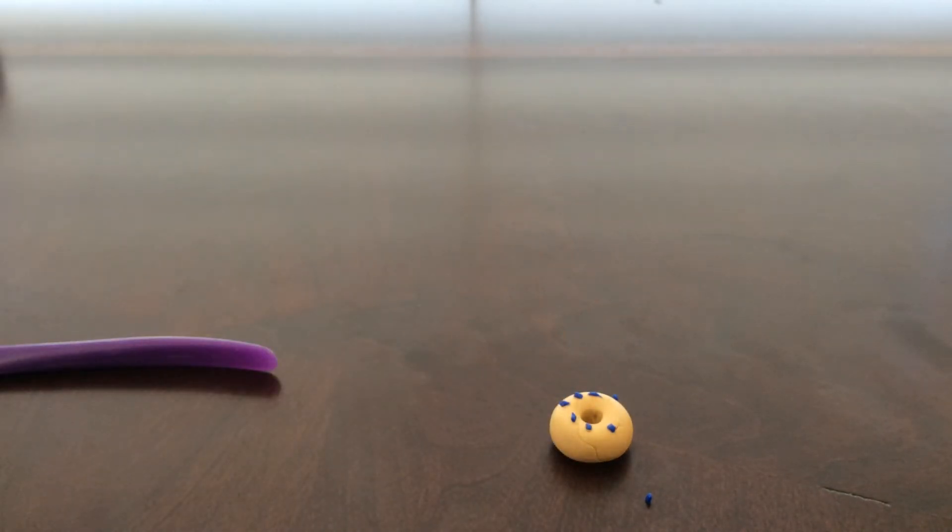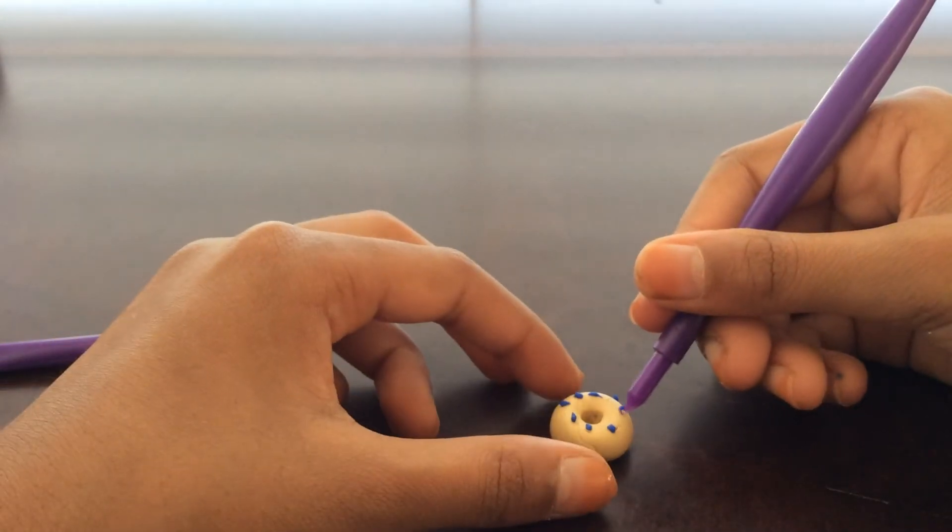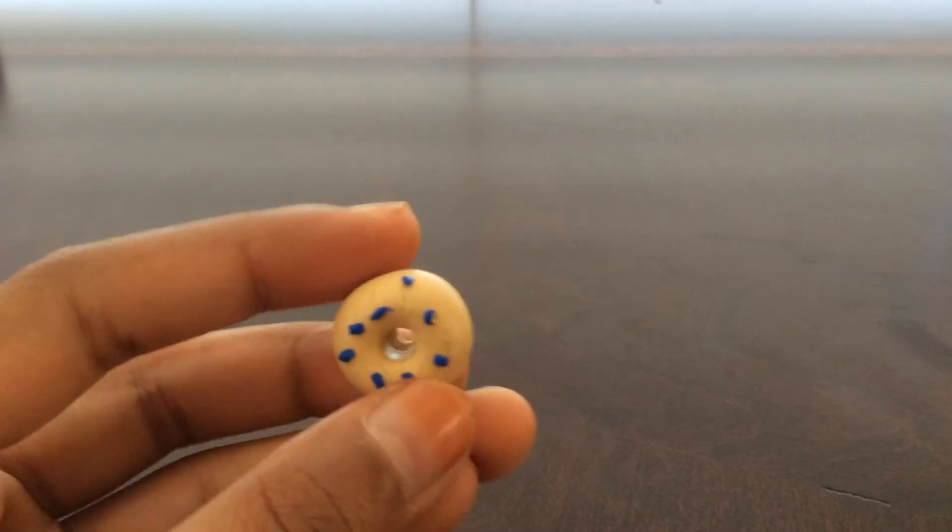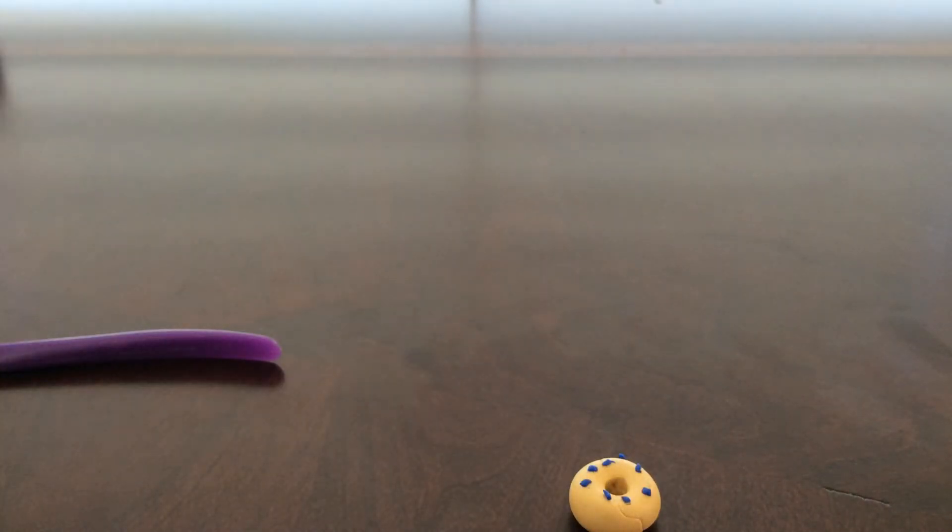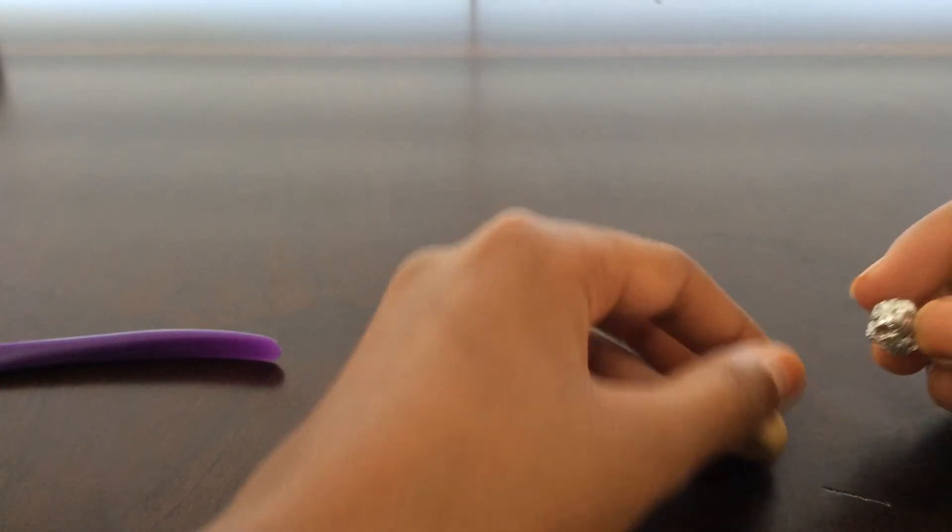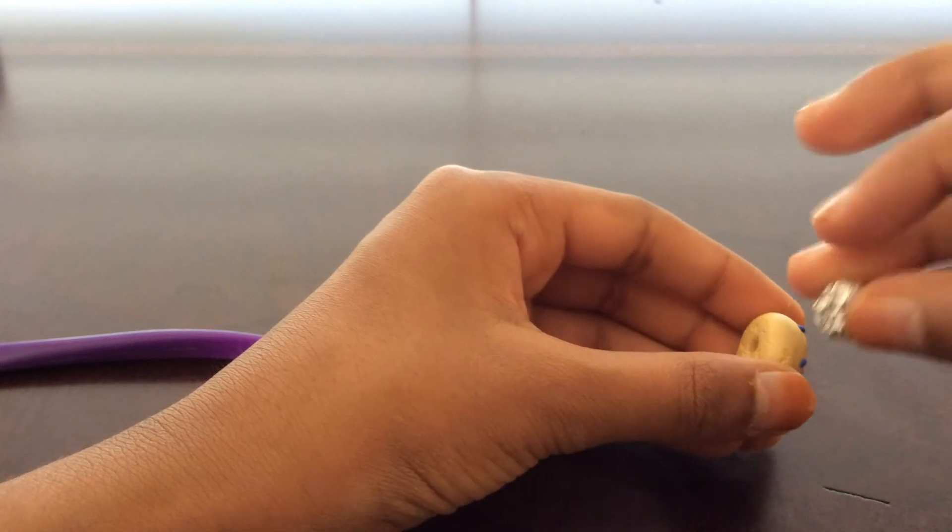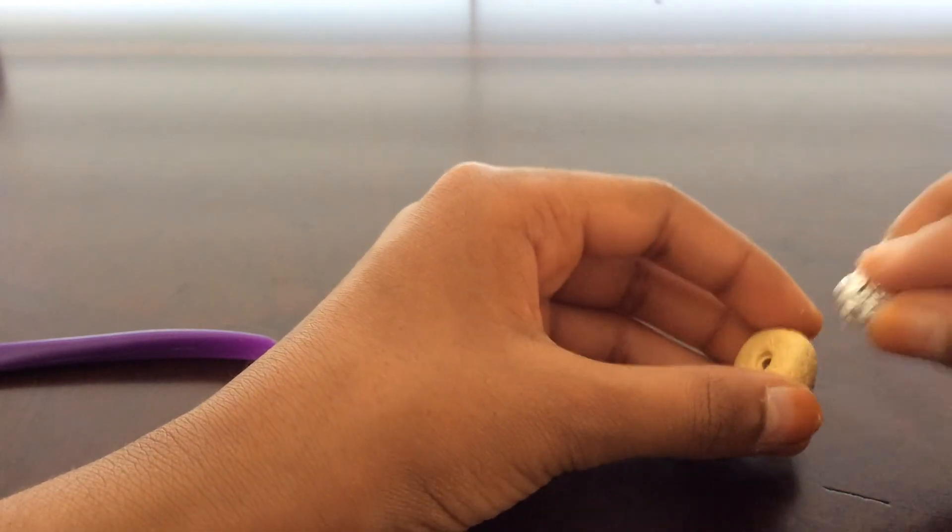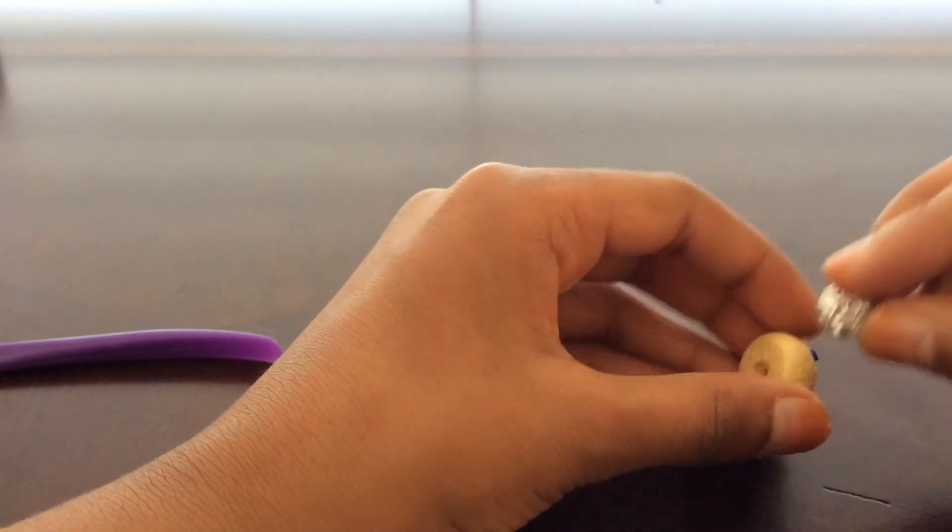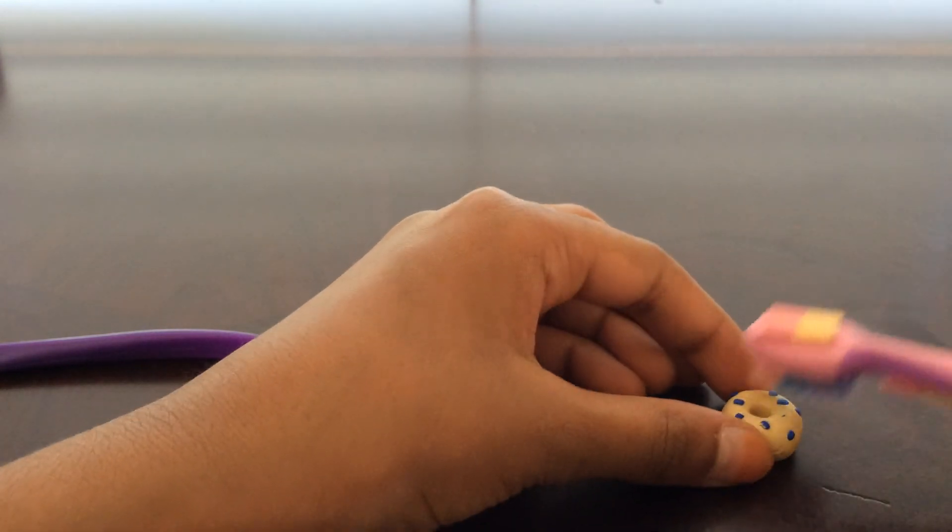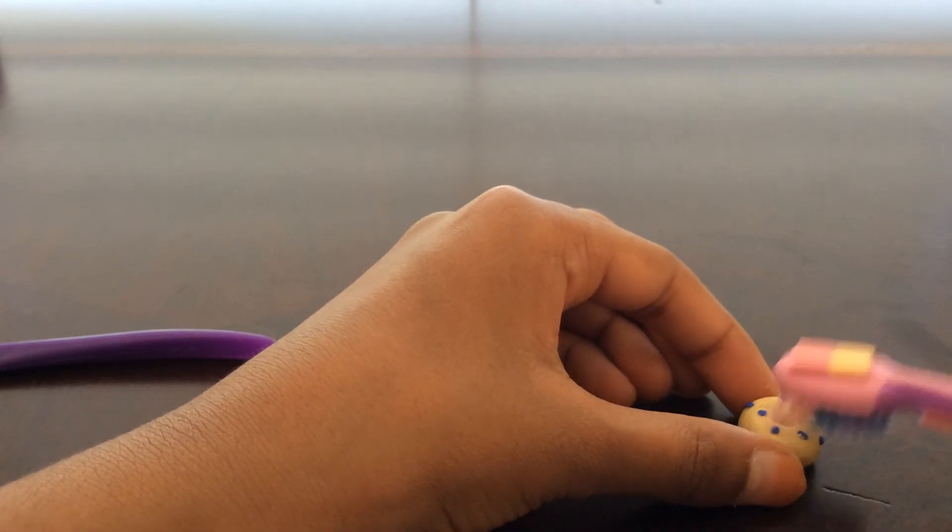So then I'm just going to take this. You can texture it if you want - I forgot to texture it in the starting, so I'm just going to texture it now. You can shade it if you want, but just for the sake of time, I'm not going to do it. You can also use a toothbrush if you want. Remember to texture the sides and the front. I'm going to do the front with the toothbrush so it's easier.